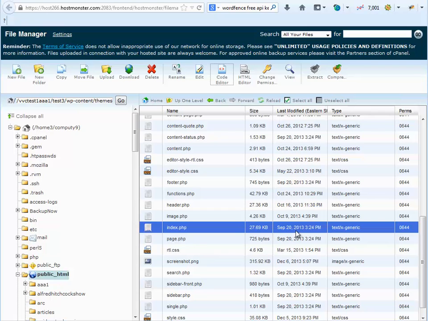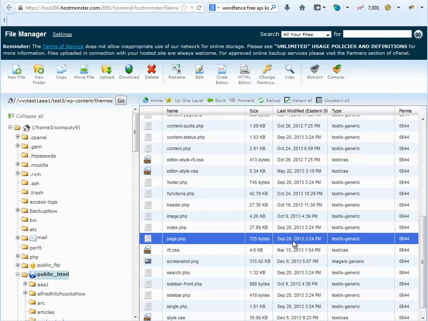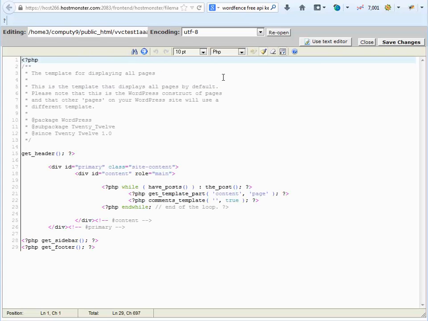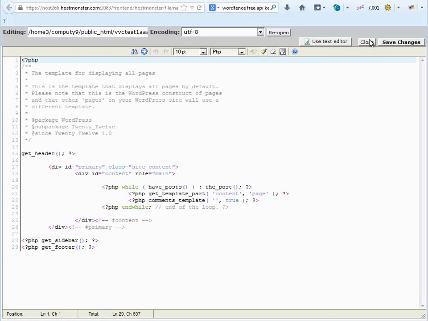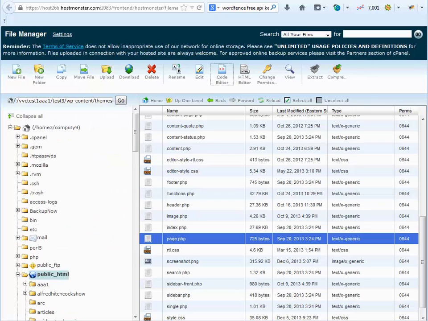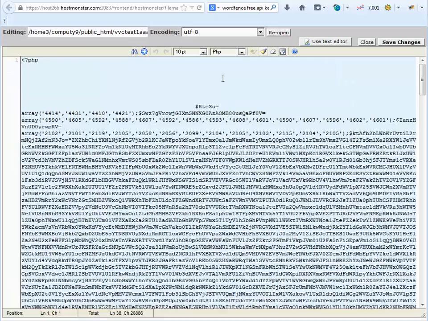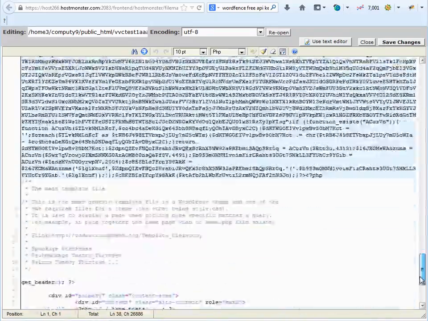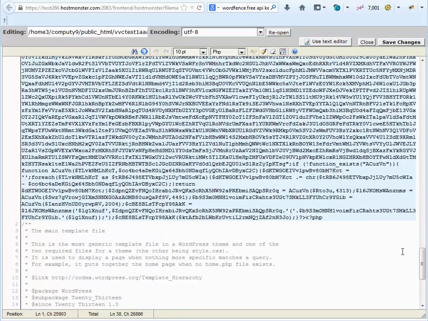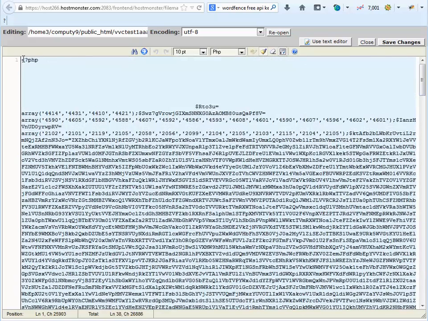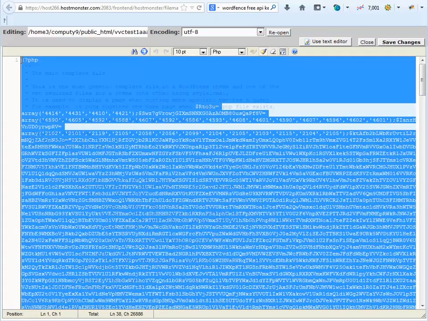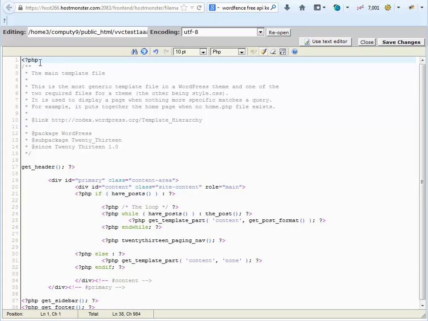What you can also do is check for something that's the same time period, and if it's exactly the same date, the chances are it may have been hacked, although that one was not. Another index PHP in another theme, and voila, we are hacked. Not too hard to get rid of it, just delete that whole PHP block, but make sure you have this at the top, and now it looks normal again, right?